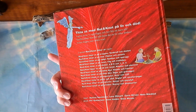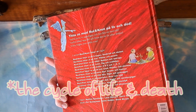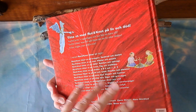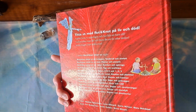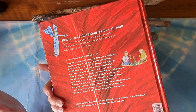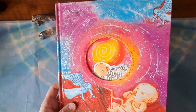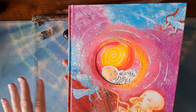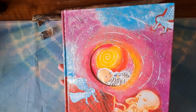When it was an original book, it was actually about the death of, this is terrible, but the cycle of death. This is actually a child's book, and I think it's for children that have maybe lost a sibling, or their mum has lost a child, and it was a book to explain the cycle of life to children in an easier way. I'm explaining this very badly again. There's lots of pictures of children, and angels through the book. It's to help the child left in the family to start understanding or working through what's happened, and maybe a tool to help the parents explain it. I explain this so badly.